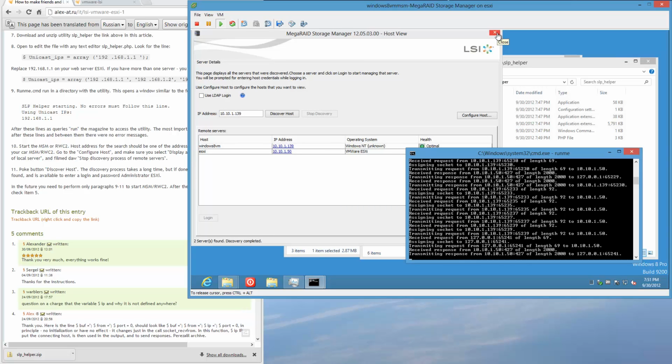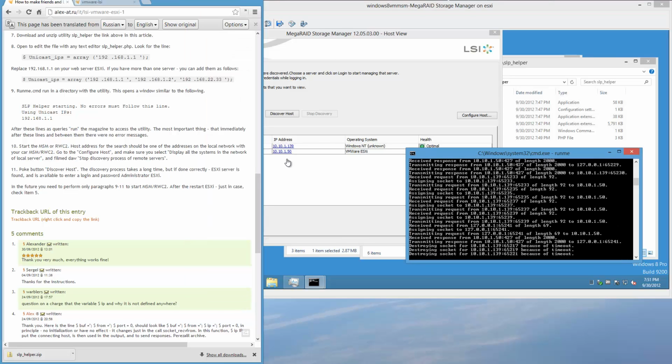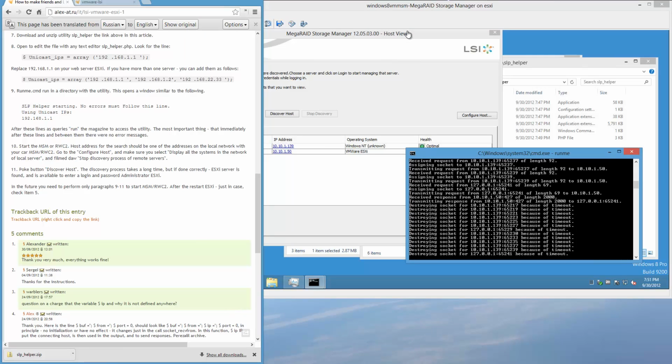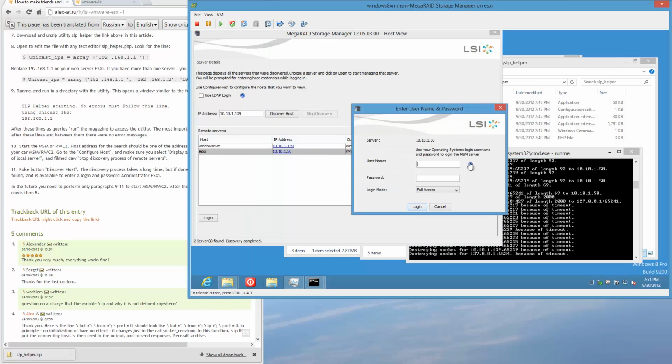Okay, pretty cool. It looks like it did its thing already. It says it's taken a long time. Well, it didn't take very long, and it actually has the real IP. So this thing might actually work. So we're going to click here and log in.